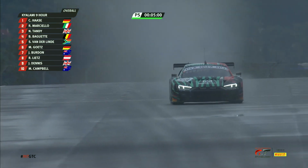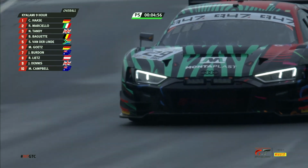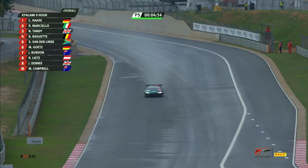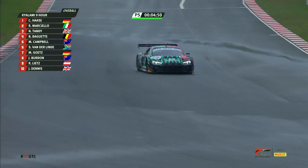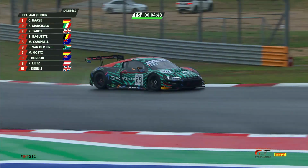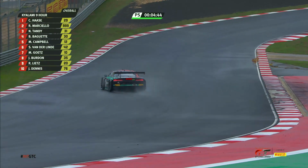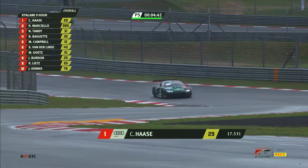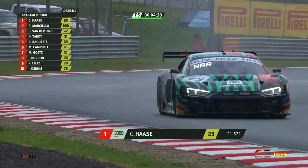So the Audi that is already the fastest is coming across the timing line. That lap is a 53.550. He lost out in Sector 3, but he's gone quicker still. And again, by over half a second, Raffaele Marciello, 2nd place. And where is Raffaele Marciello? Has he got an answer for Christopher Haase, who is doing an outstanding lap, even with his pink racing boots, he's the quickest out there.